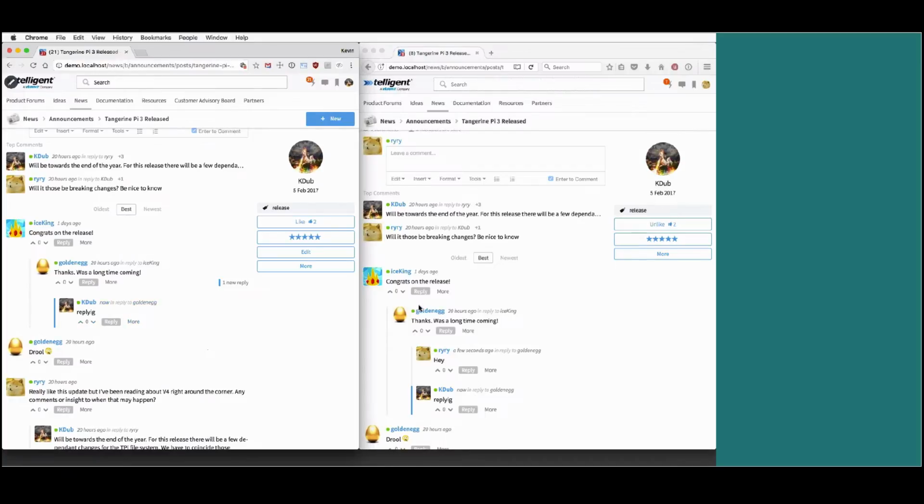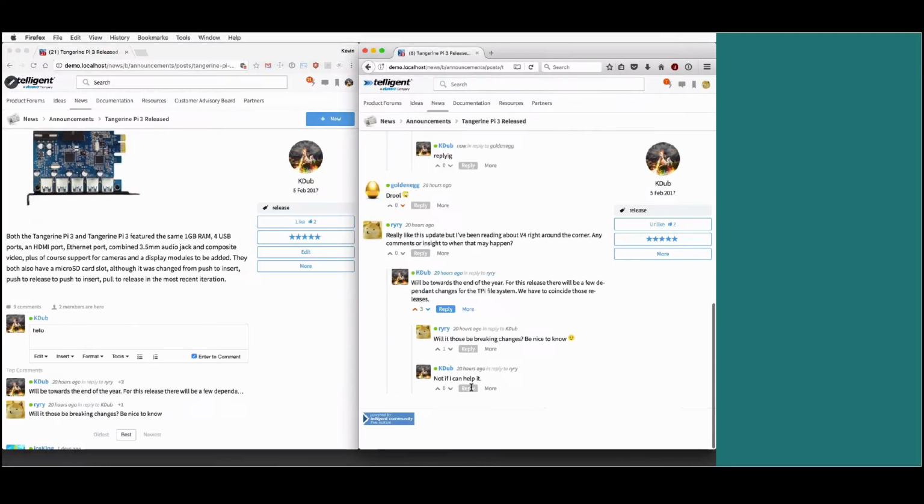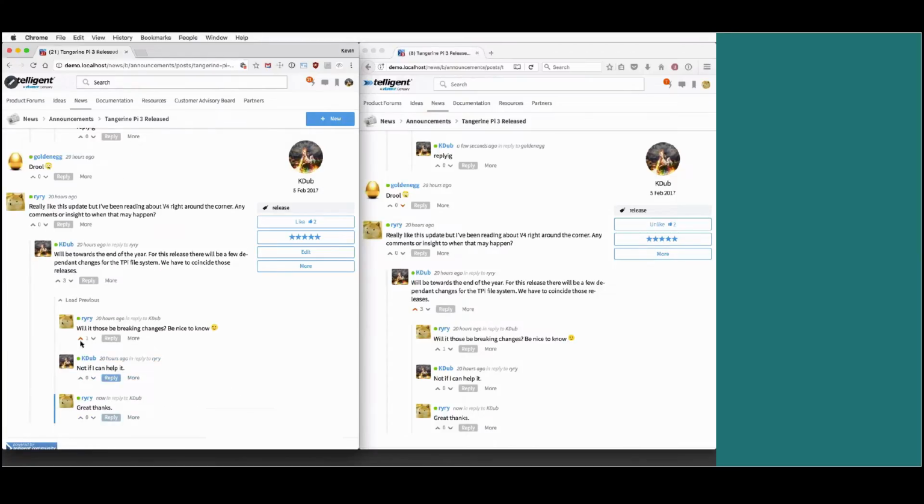Also, things will occur if I'm scrolled away, if I'm engaging, and things happen off screen. Great. Thanks. You'll notice I get notification indicators on the bottom here. So this has happened. It's not in my viewport. I can't see this, but I can actually get a notification. I can click through and be highlighted on what else happened. So again, these are a great way to sit on these pages, express yourself as things happen, and get real live feedback. Again, it's all about creating a much richer conversation.